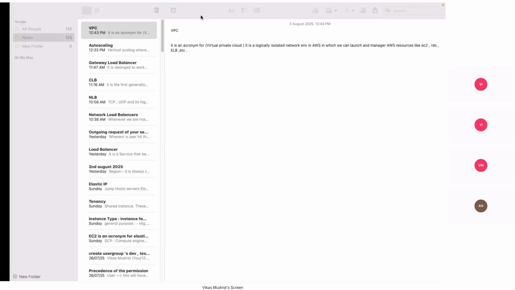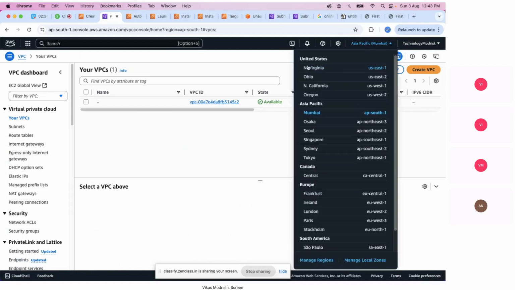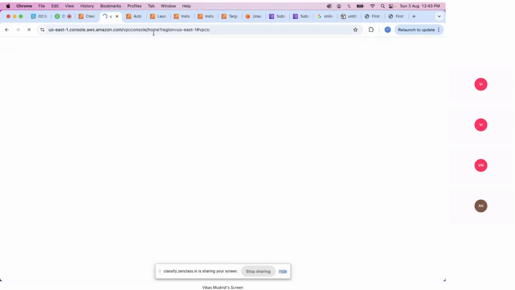Now, we should understand why we create a VPC. Whenever you create any AWS account, it will provide you a default VPC for all regions.